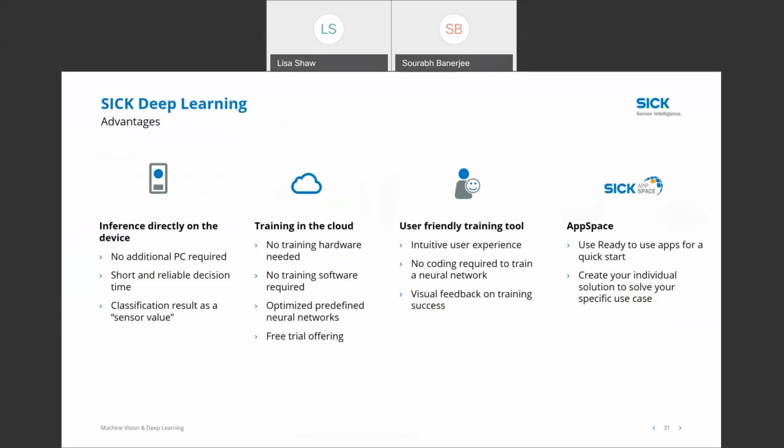And in the end, you get a neural network that is free for you to use and test, and then if you feel like it, you can get your own. And once we have the starter app, you will also be able to quickly deploy using the starter apps and make your own solutions based on your specific use case.